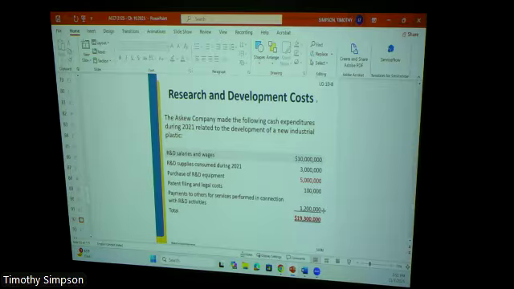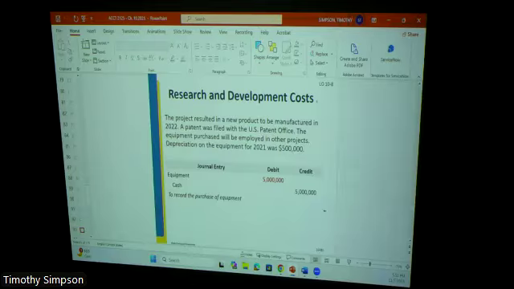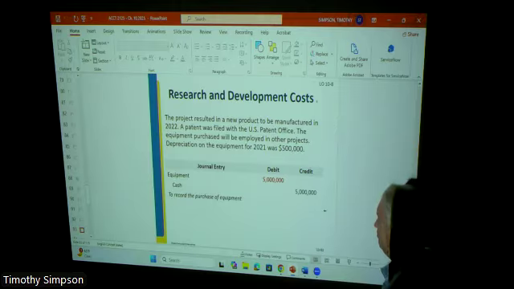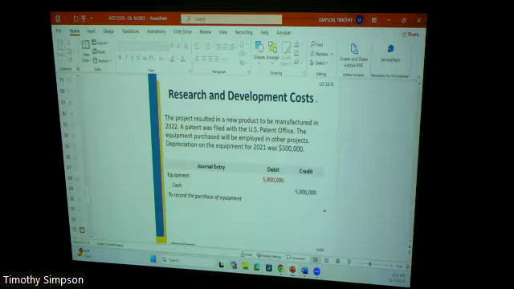What about the R&D equipment? $5 million. Okay, well, we are going to put it on the books as equipment because it's going to be used in other projects. This is the key thing here. If the equipment can be employed in other projects, we're not going to expense it. If it's not going to be employed in other projects, we would expect to expense that in the year in which it was purchased, all of it. Instead, we're going to put it on the books as an asset, just like we would any other, and cash is the offsetting credit to that. But the key issue is, is it going to be used in other projects? If so, then that's the treatment for that.